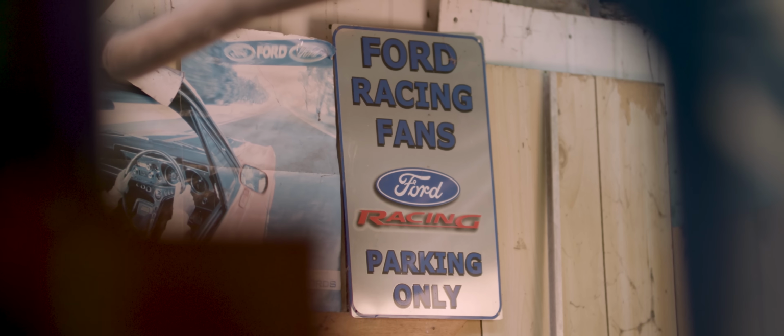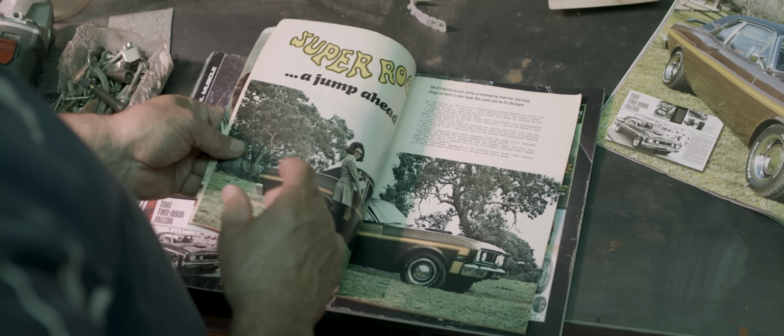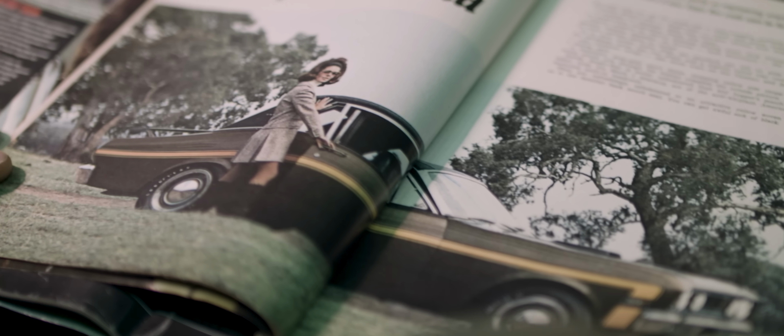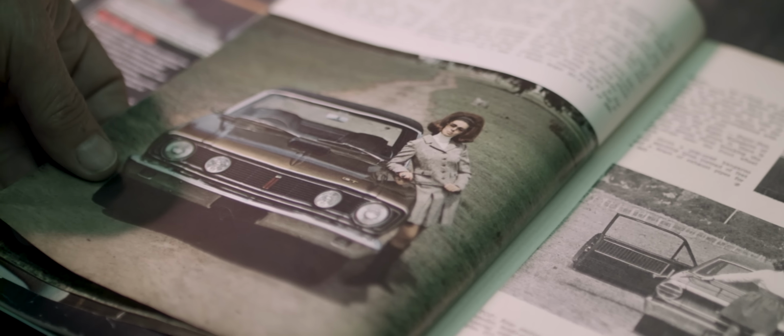Basically forgot about the car until about 2009, driving up to Bathurst to watch the race live. We pulled into a service centre and grabbed an Australian Muscle Car magazine, flipping through it, and there was the car again. And I said, right, when we get back to Melbourne, I'm going to go and buy a two-door Falcon Coupe and start a replica XT GT Coupe.